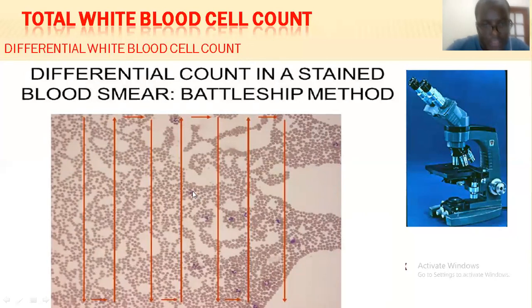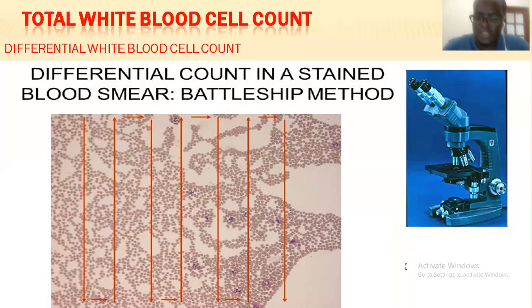So you can see here the different types of white blood cells. You can see that this one looks like a neutrophil with segmented nucleus. There are about 4 lobes in this cell. Then you can also appreciate this one, which looks like an eosinophil, 3 lobes. Then you can also appreciate the granules. At this power, it's very difficult for you to differentiate them. But when you're using the magnification of 100, it will be very clear for you to appreciate these cells. So use the magnification of by 100.